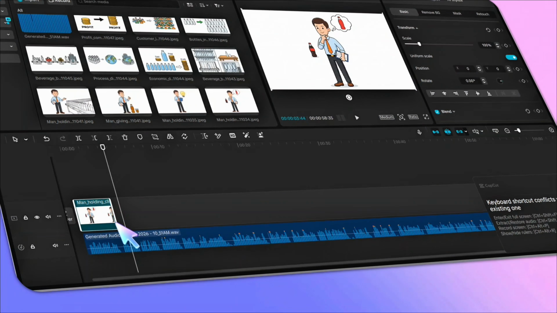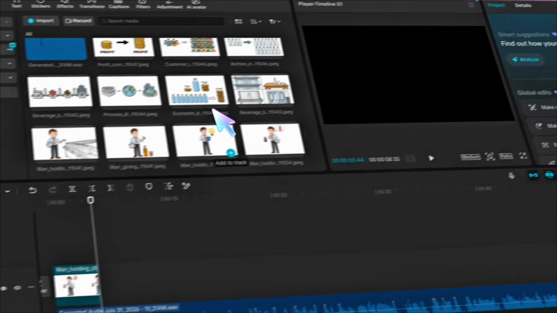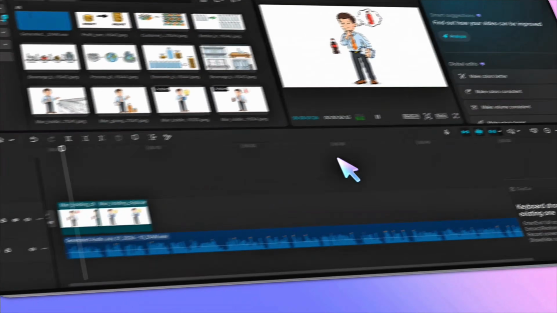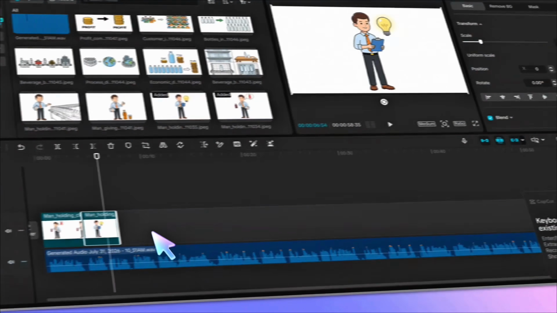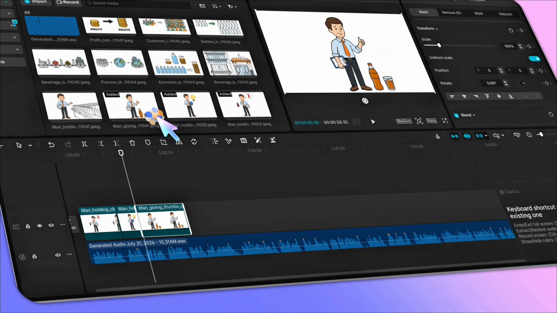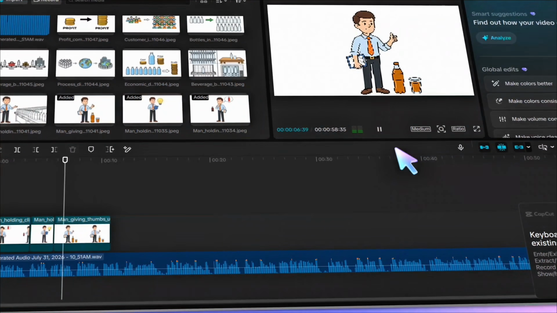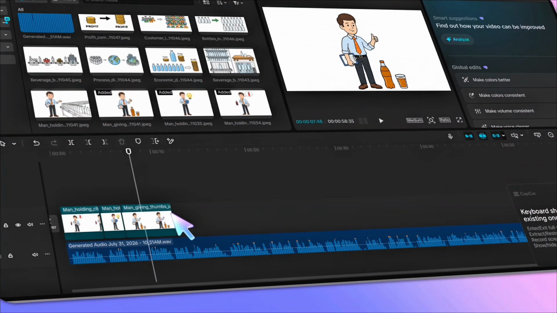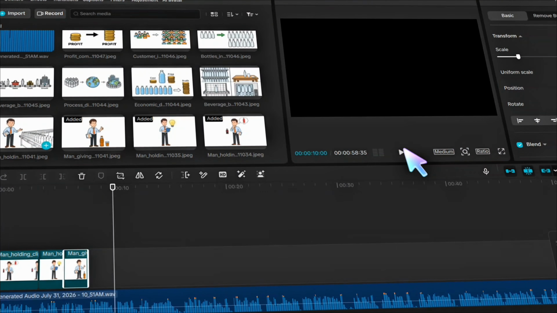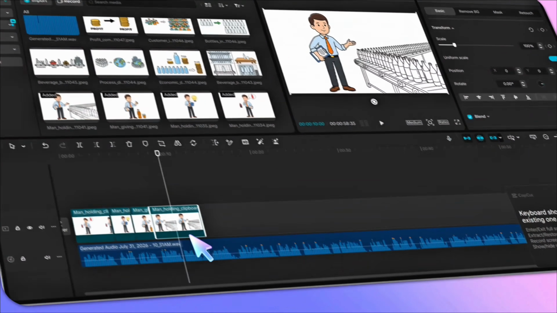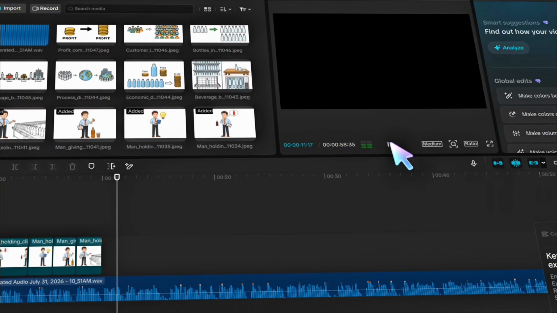Wait, let me zoom in. I can bring it like this, and then I will bring in the next image. So, like this, so that it will match the narration. Bring this here, add this onto it. So basically, I have to make sure that everything aligns with the narration. So you just have to follow this workflow, and the narration will match perfectly. See? So I will bring this a bit like this, and then we come to this side, like that.